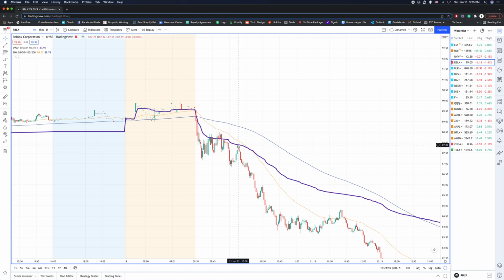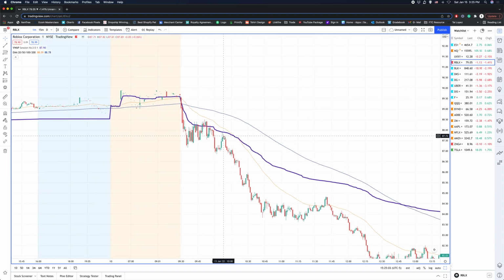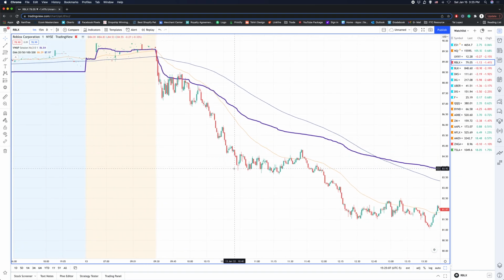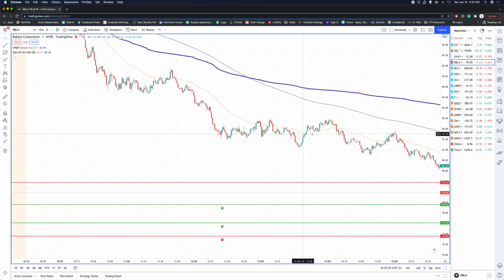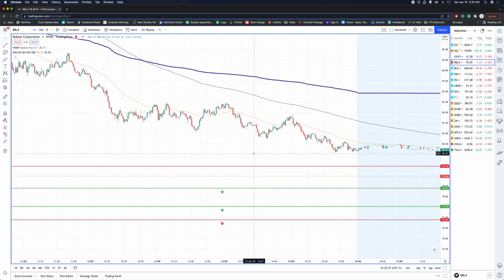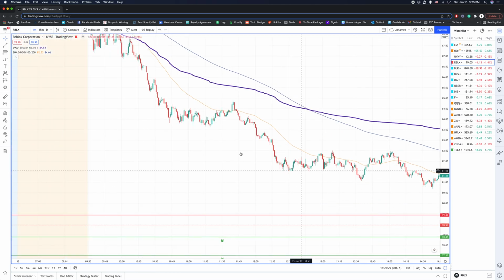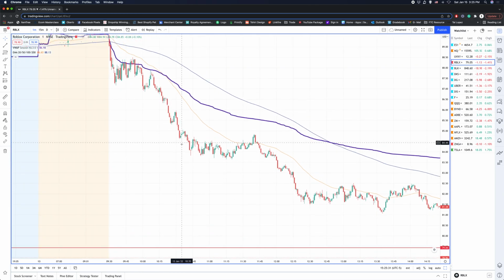So I probably would have placed a put right here, betting that it's going to go down. All right, it would have gone down. I probably would have gotten out somewhere around here. I'm in and I'm out. Made my money. I'm done. Ultimately, it rode that 50 EMA and dropped some more. All right, so I left some money on the table, but it's easier to see after the fact what it did.